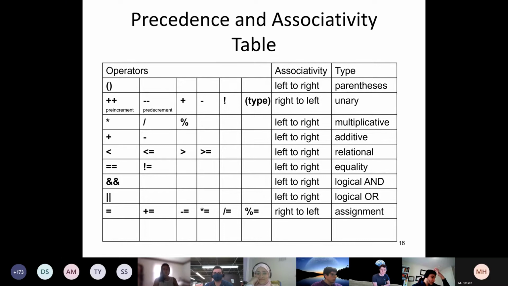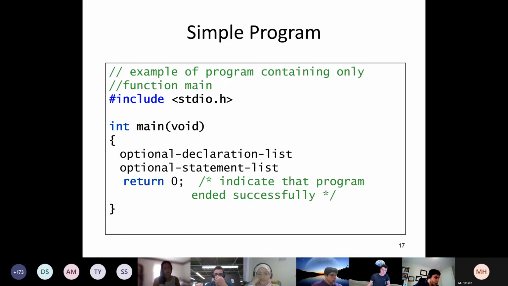We have seen this precedence table before. The thing to know is that your logical operators really come last, before your assignment ones, right? So that's the last thing you evaluate. That means if you have an expression and then a logical expression like and, you have to evaluate all your expressions before you really do the logical operation. Good.